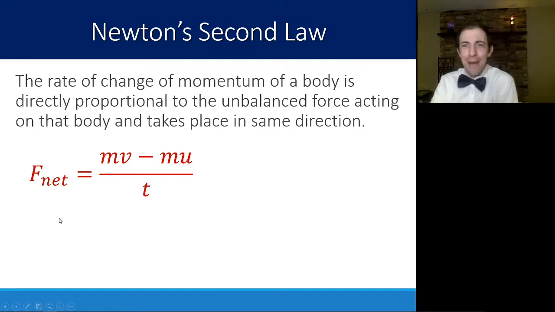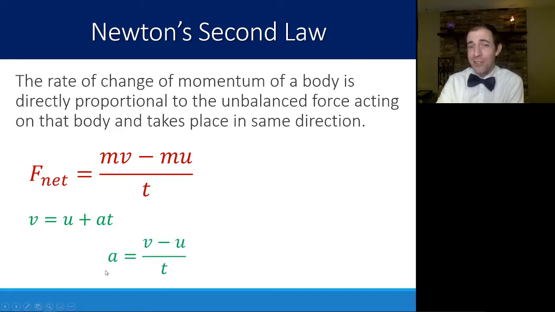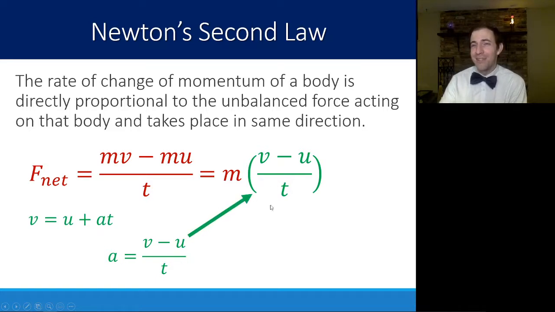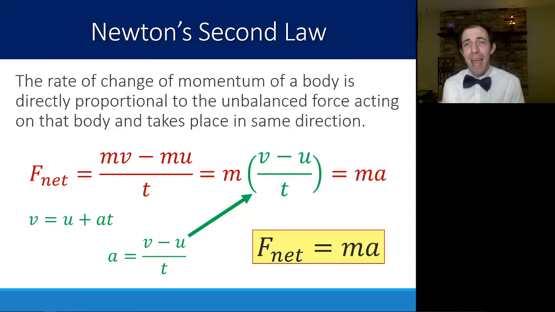This equation isn't too bad, but we can simplify this further if we have an understanding of our kinematic equations. One of those kinematic equations that we used in the last unit was this one, v is equal to u plus at. This can be rearranged to solve for a, a is equal to v minus u divided by t. You might notice that this format looks really similar to this equation. I can actually get this out of there if I take m out of this fraction. So if I just divide everything by m and just put m outside, I get m times the quantity of v minus u over t. v minus u over t is the same thing as acceleration. So we can actually simplify this by instead of using v, u and t, just substituting in the acceleration. So we end up with mass times acceleration. The equation that you are probably familiar with in Newton's second law is the net force is equal to mass times acceleration. F equals ma.